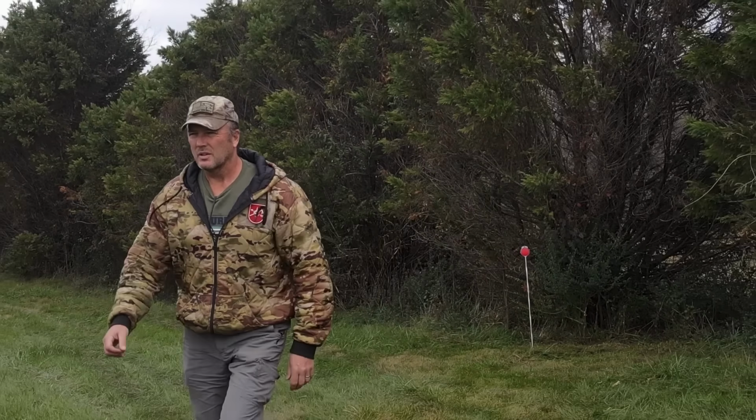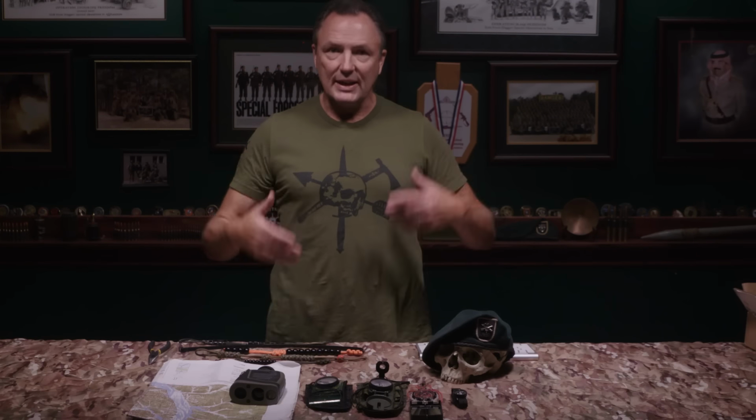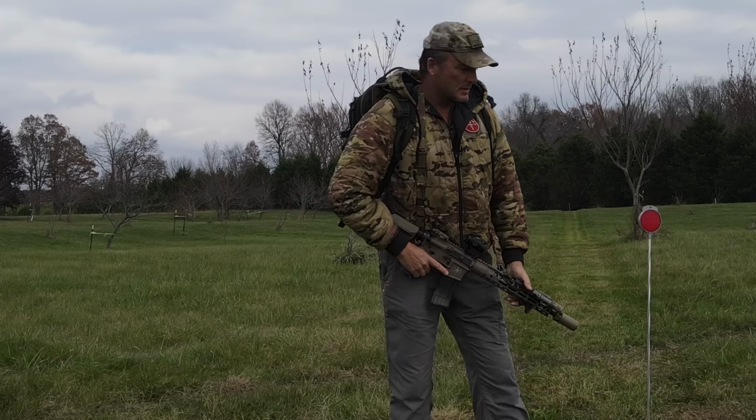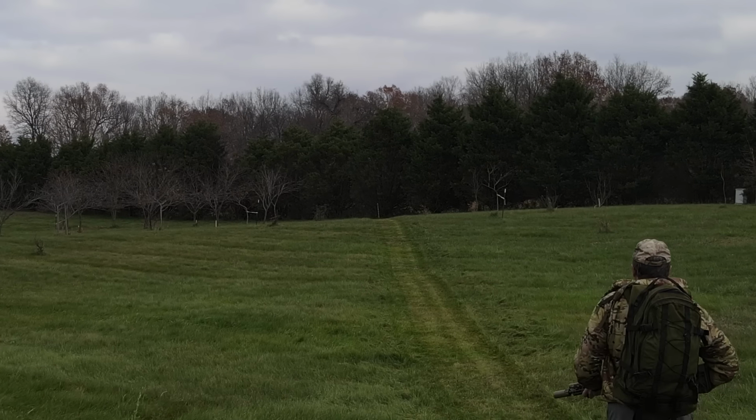So again, measure distances on level ground, all right? Set that lane up. The first time you learn it, do it slick, just with a map and compass, because that's how you're going to do a lot of your land navigation courses. All right, but after you get better at it, go and march it off again with whatever size rucksack you're going to be wearing.